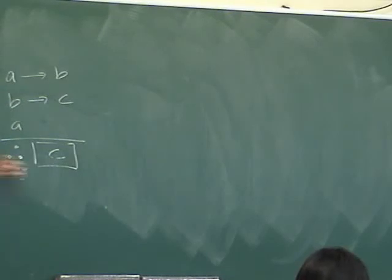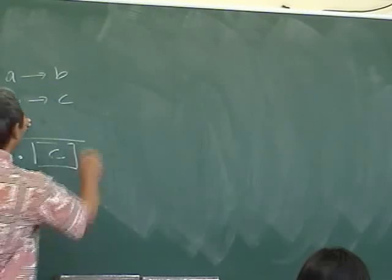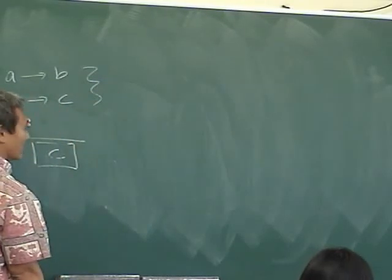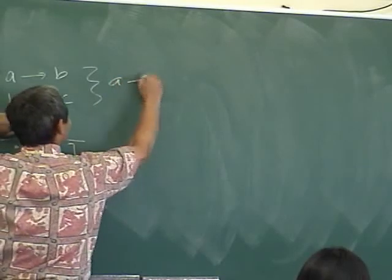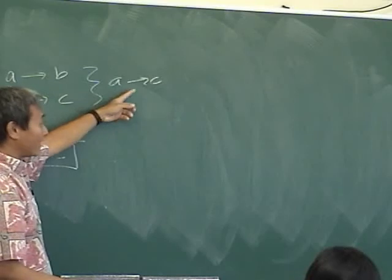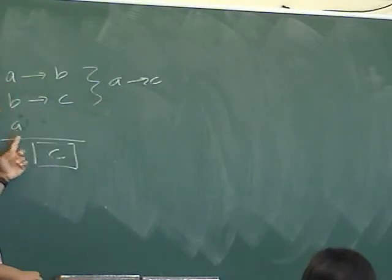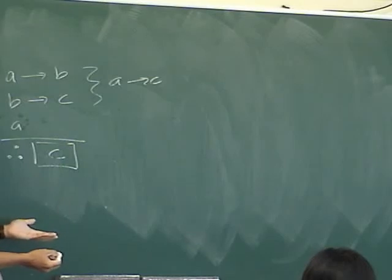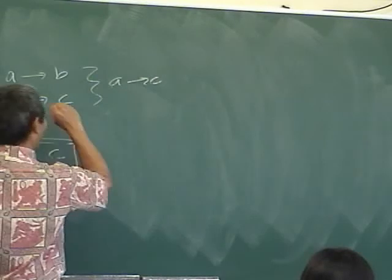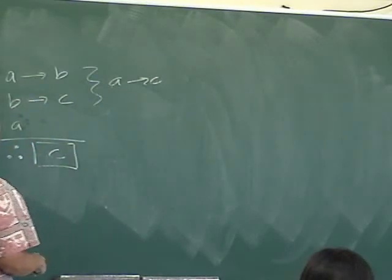Why? Okay, look at the first two premises. If A implies B and then B implies C, what can I conclude from these two? Law of syllogism. A implies C, right? Okay, now I know this is true. A implies C. A, therefore, C. Isn't that modus ponens, the first one we learned? Gorilla implies banana. Gorilla, therefore banana. Oh, now I get it.